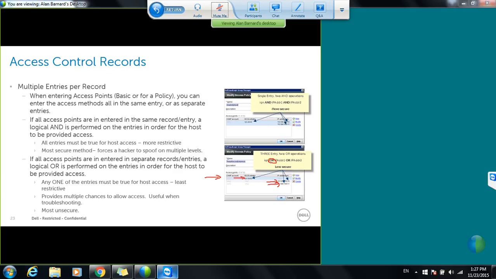But the first entry is AND. Only when the IQN and the IP address are matched up can you see the target. So that's the difference between these two access policies. So if you want to create a more secure environment, follow example 1 in here, not this one.